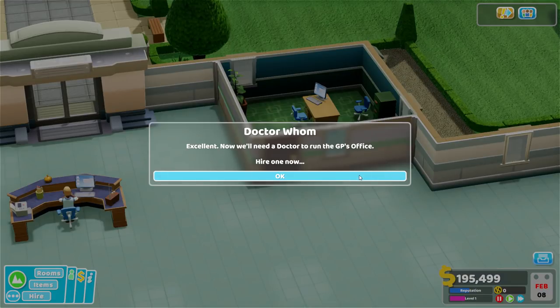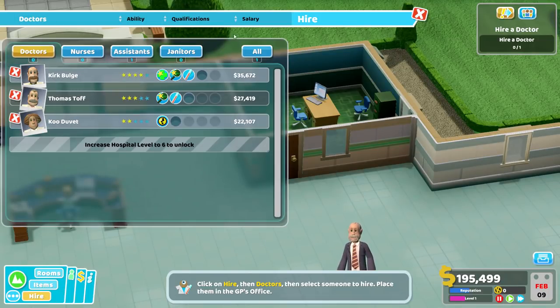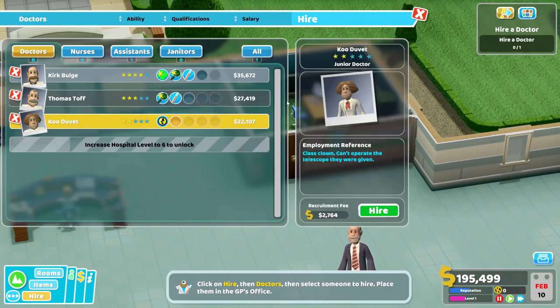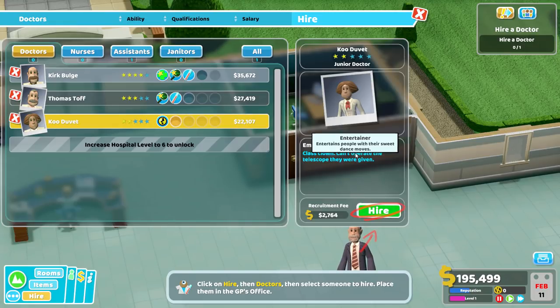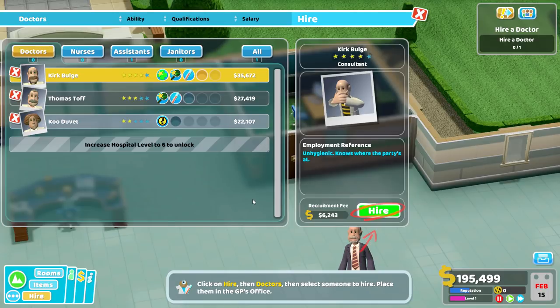Doctor Who? Okay, let's hire a doctor. What we got? Okay, so let's have a look at the cheapest one. Class clown can't operate the telescope they were given. Entertains people with their sweet dance moves. Messy, grumpy. Nearly got to the top of Pointy Mountains. Oh, I keep getting tongue-tied today. Unhygienic. Knows where the party's at.